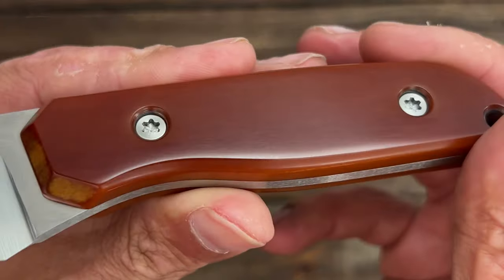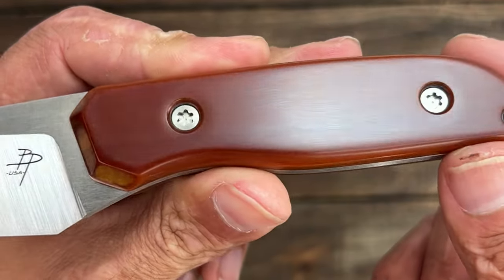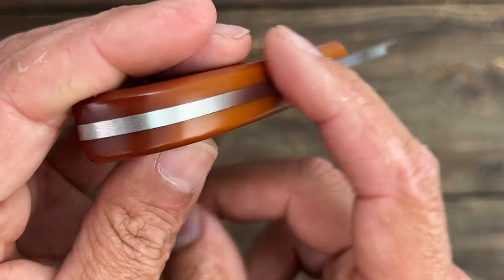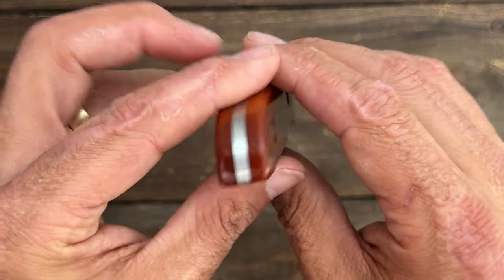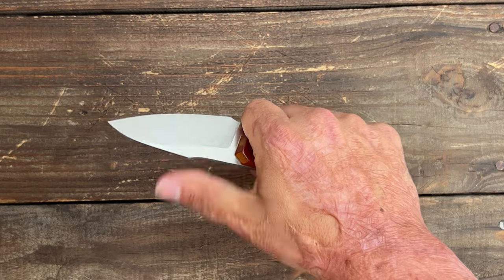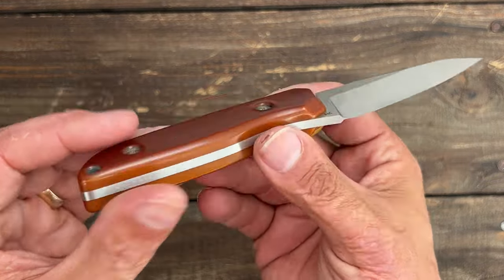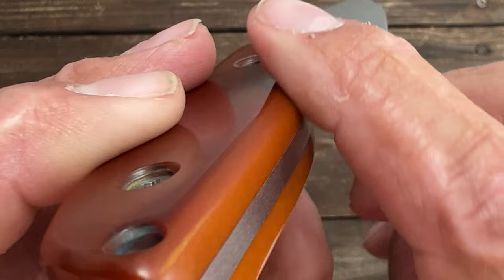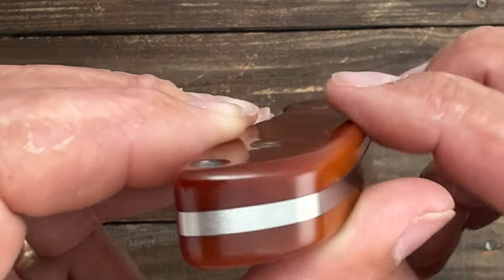Let's take a look at these beautiful vintage butterscotch micarta scales — I think it's paper or maybe linen micarta. He's got a high-luster polish on them, and you can see the different colorations where sunlight hit it over the years — darker in some spots, lighter in others. I think it looks stunning. The only issue with polished scales is they can be a little slick, but I had no issues with it feeling like it would slide out of my hand. He does an excellent job softening all the edges, which makes the handle hand-melting comfortable.